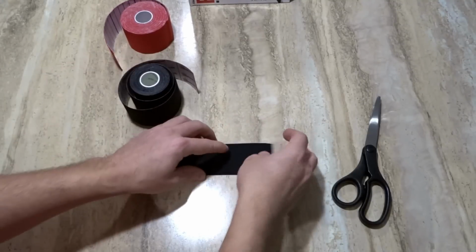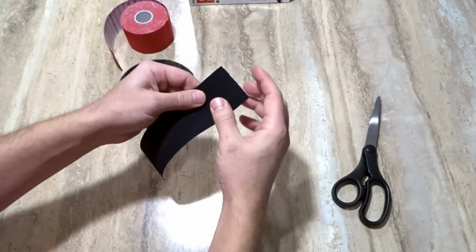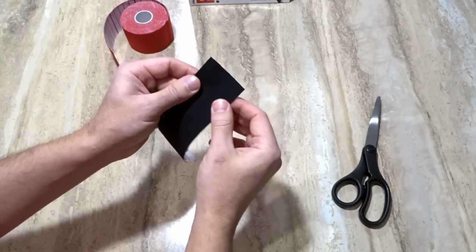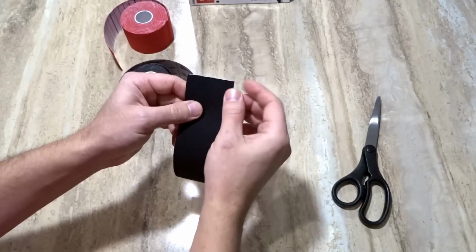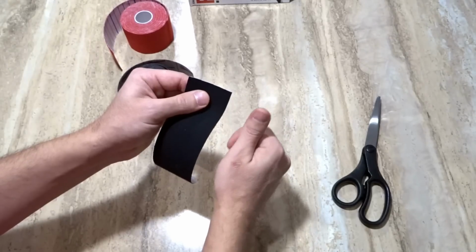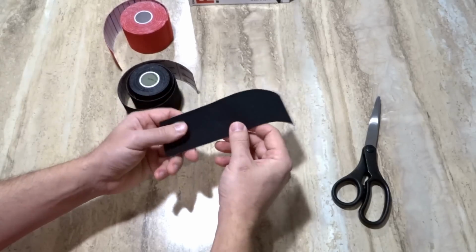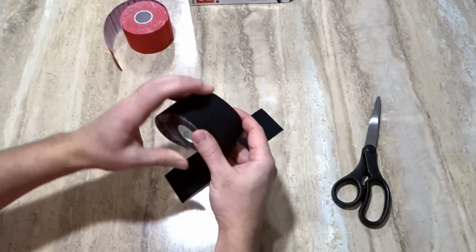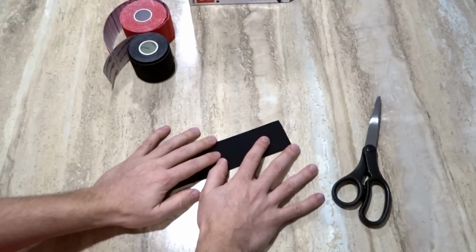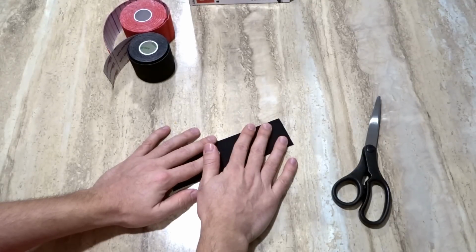So here's a tip on cutting. Typically you want to round the ends off so that as you put clothes on, or if you rub up on things, it doesn't catch the straight edge on the corners. The corners tend to want to catch on everything. And once it starts to peel off your skin, forget it. It's not going to reapply. It's an apply once and forget it. Once it starts to roll off or fray, you're going to have to cut a new piece off and reapply, right? Unless, like I said, it's been on for a number of days, then you want to rest that tissue for a bit and reapply maybe 2 or 3 days later.